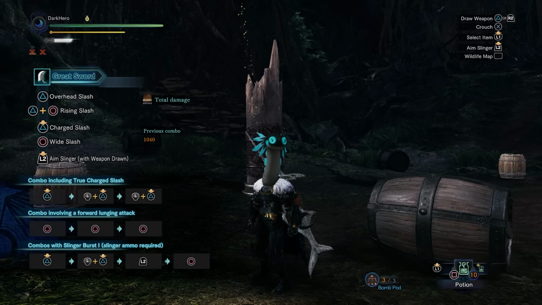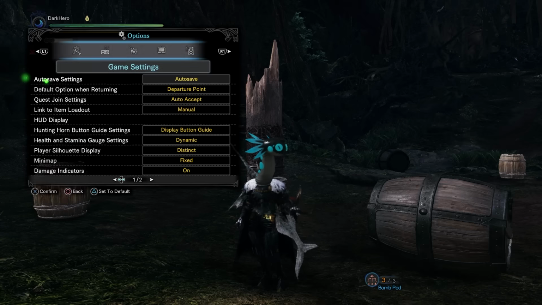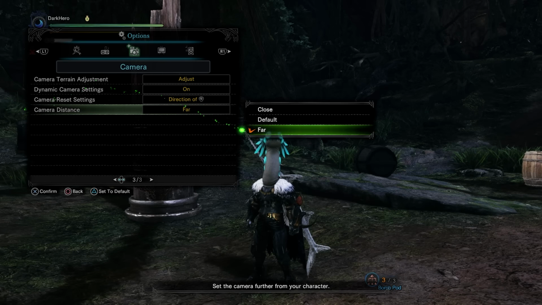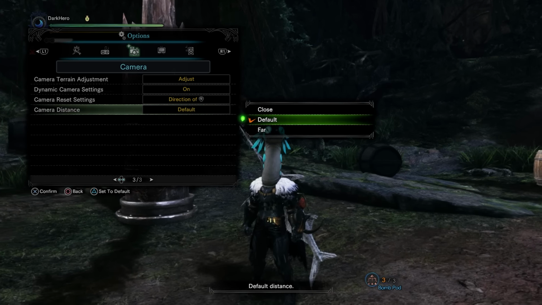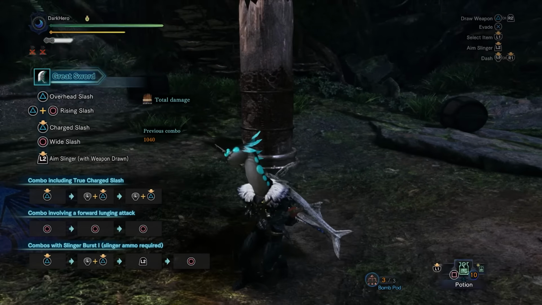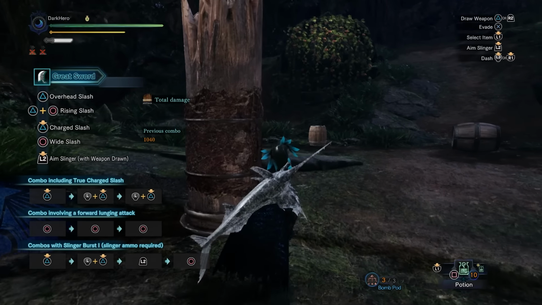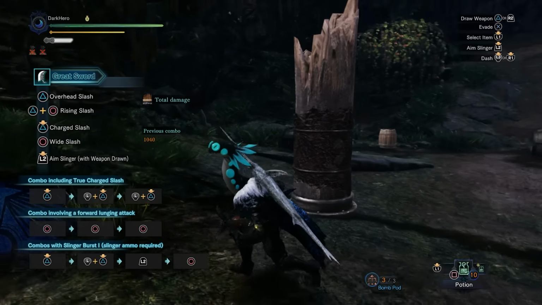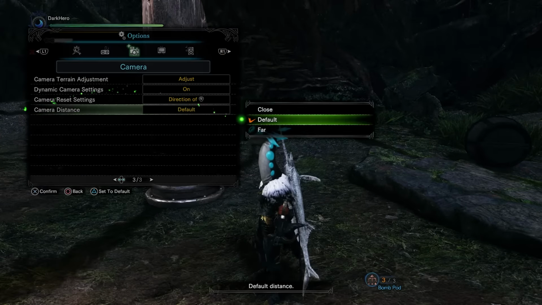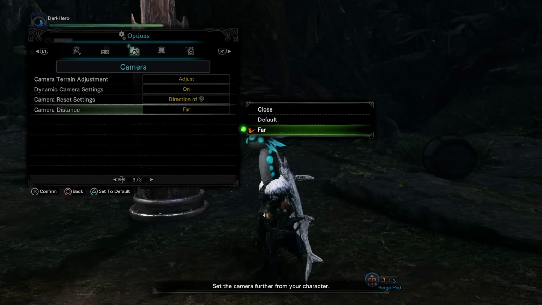Now the next setting is one that, in my opinion, can be deceptively very important. It is, quite simply, to go into the camera settings, go into the third page and adjust your camera distance. By default, the camera looks something like this. It's not too bad, but again, because in Monster Hunter World you want to see as much of the game as possible, you want to gather as much information as you can, and keep track of everything that is happening at the same time. So one way that we can do that very easily is to simply maximize our view distance by increasing the camera distance to far.